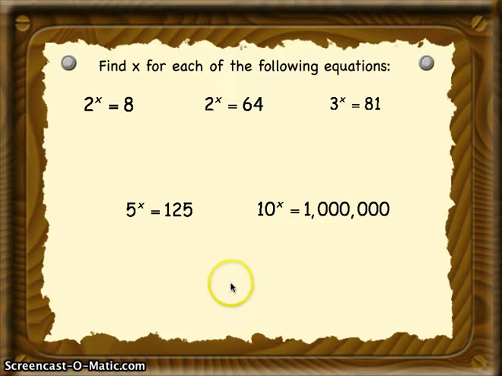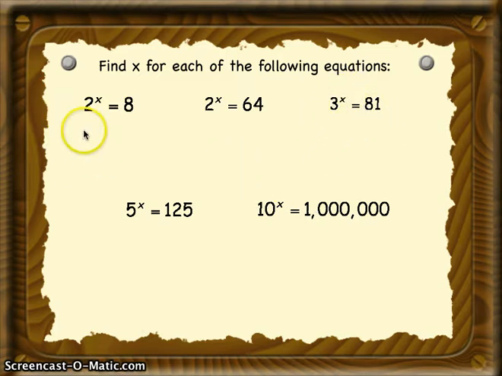solve equations. So if we have these exponential functions sitting before us, if we think about how equations work, we're just asking the question, 2 to what power? 2 to the x equals 8 for the equation up here on the left. 2 to the x equals 64 in the middle. So 2 to what power again equals 64. And the same thing goes for the other three equations. The base raised to that power will give you your answer on the right.